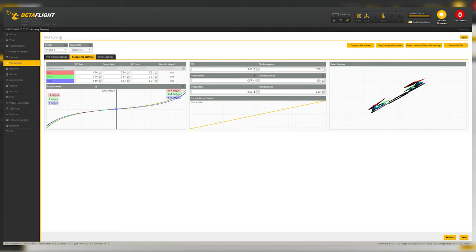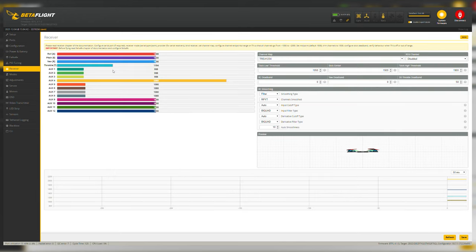To show you an example of rates, I'll plug in a battery. At 1.7, this is about how fast the quad responds — it's a lot slower on default. That's something you can leave at default until you get used to it, then change it around. I've already done all these settings before this just to save time.